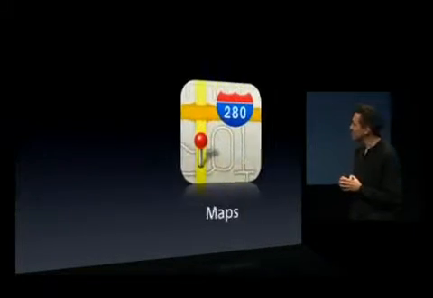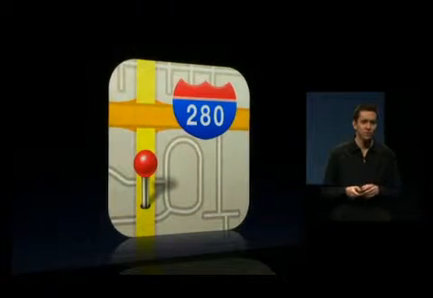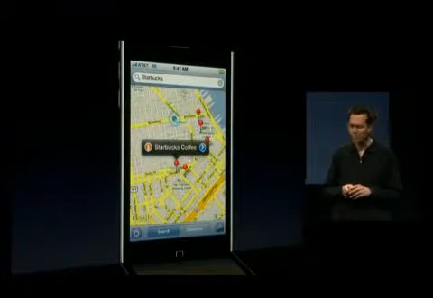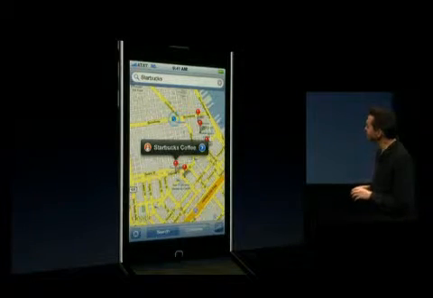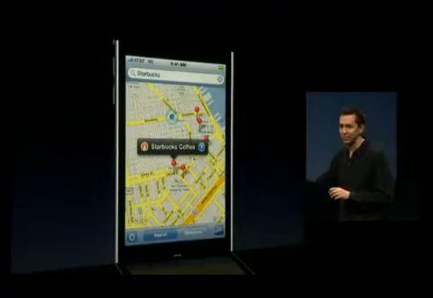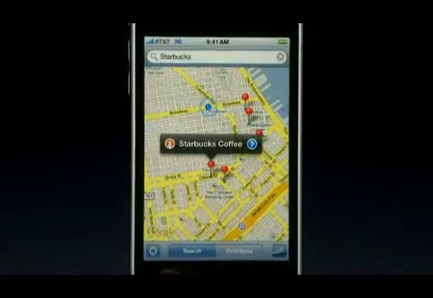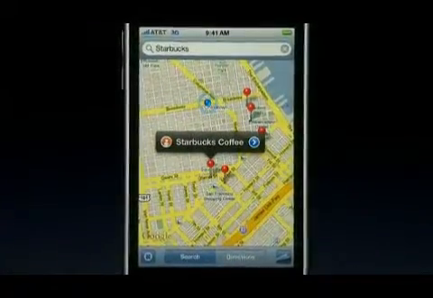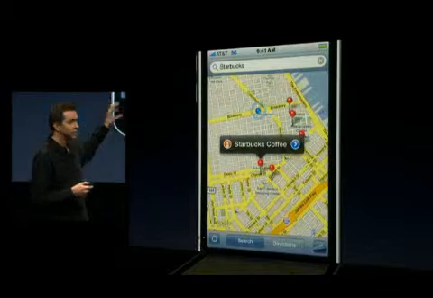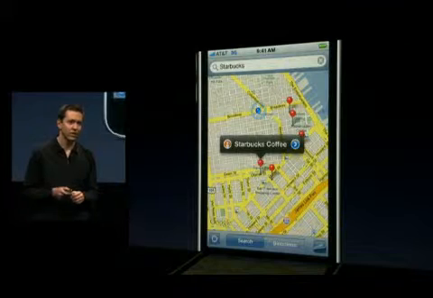Next, maps. Now we've worked with Google to build an incredible Maps application into the iPhone. And we've had developers who have come to us and said, I'd love to embed a map into my application. Some developers have gone out and licensed tiles themselves and already done this. But they keep coming back to us, asking us to build something that feels natural, a Cocoa Touch control that can wrap our Maps control and put it into their application. And that's exactly what we're doing with iPhone 3.0.